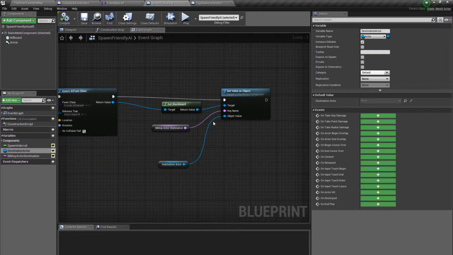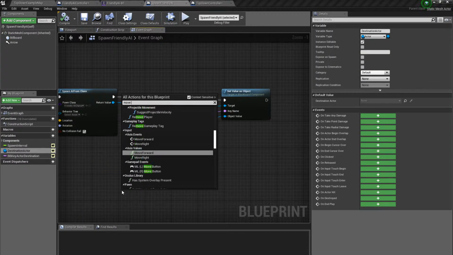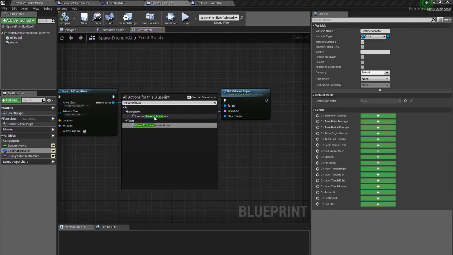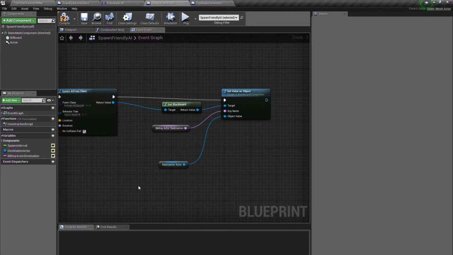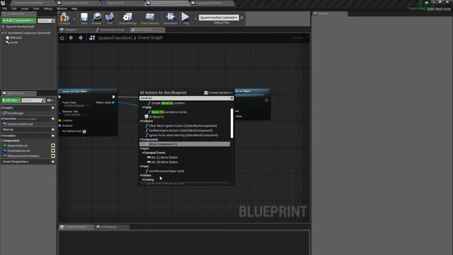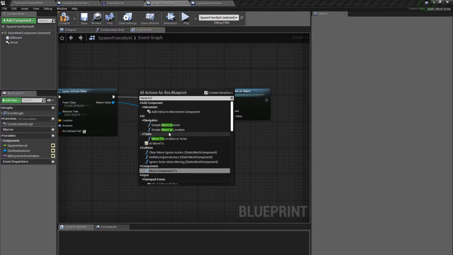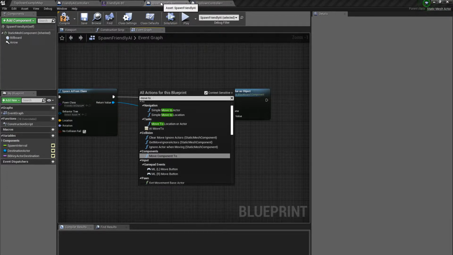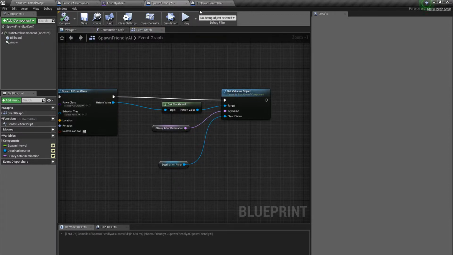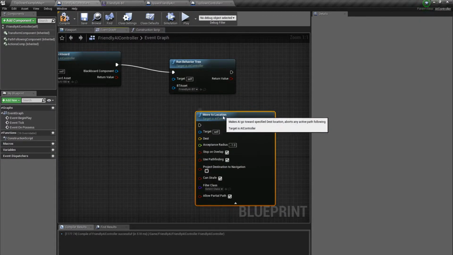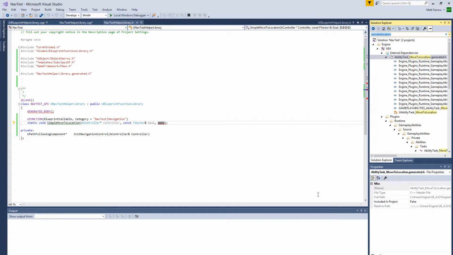In the AI, we've got, no, I don't want simple. What am I in? Oh, spawn for an AI, so yeah, I need to be in the controller. Move to location, that's what I'm searching for.